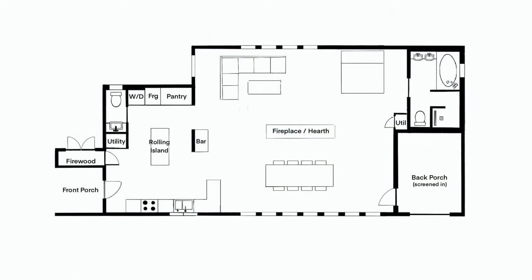It's about time to show you our floor plan because we're going to be finished doing the floor soon and we're going to start putting up the walls and the roof, and it'll be easier for you to follow along if you have a clearer view of what we are planning. So the square footage of the house is 1310. Without the porches, it's 1132.